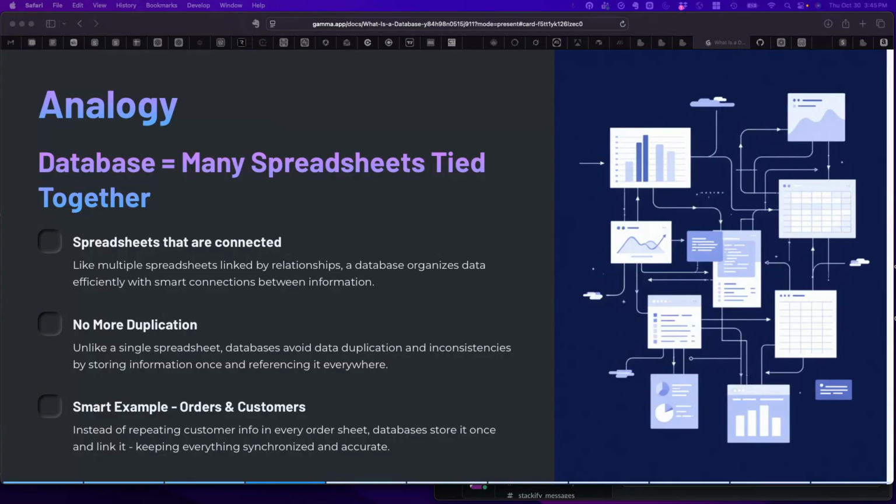And so let's say that you've got something that's referring to your orders. And so you'd have that order ID that's fundamentally only defined once in your database. So that's why you're defining your database in that manner. So just to drive that point home, think of a database as a series of spreadsheets that are tied together and that have enhanced functionality on top of it that we're going to talk about in just a minute.